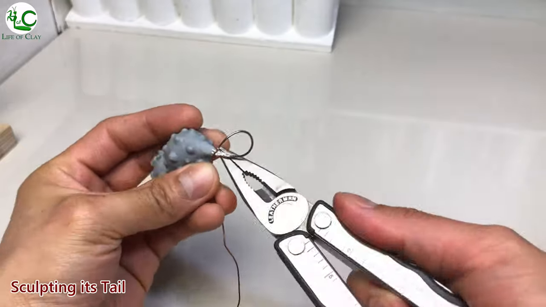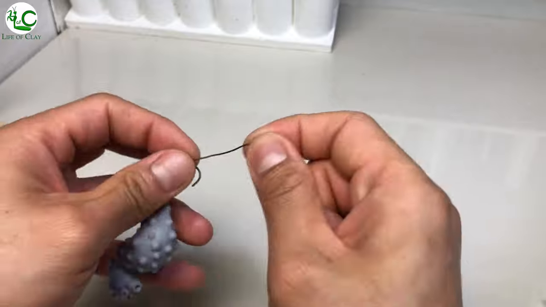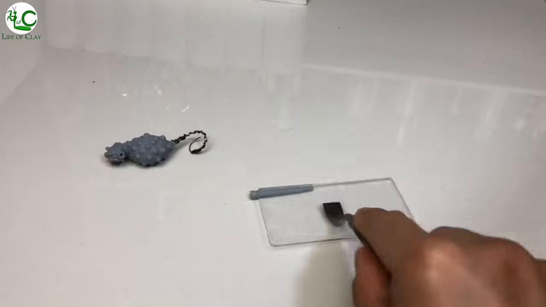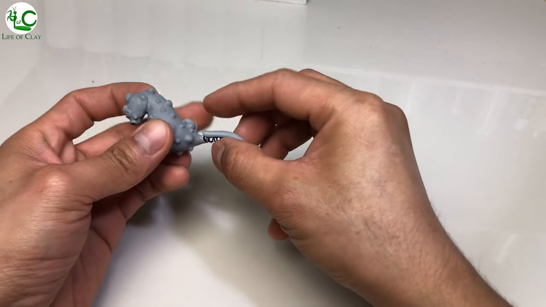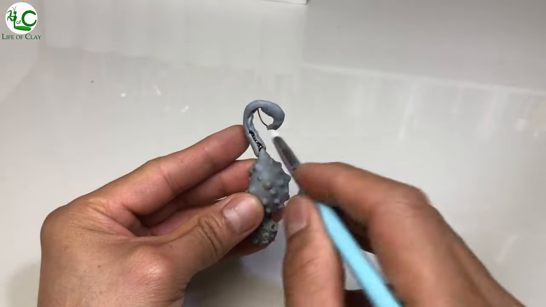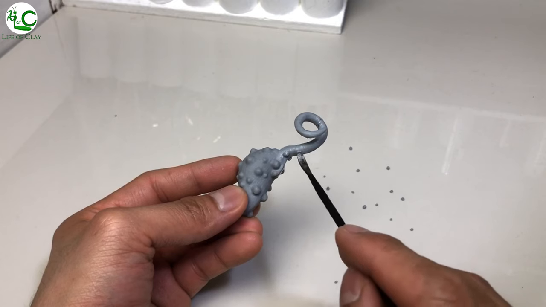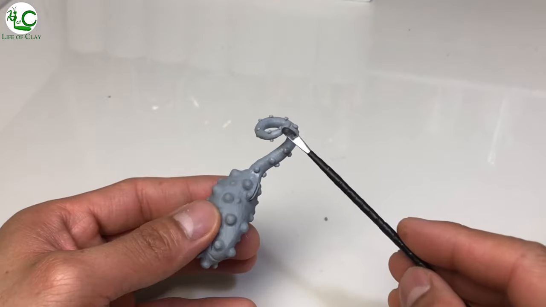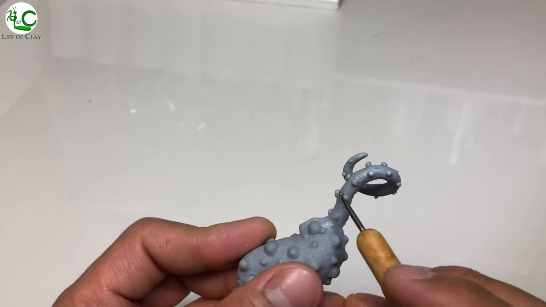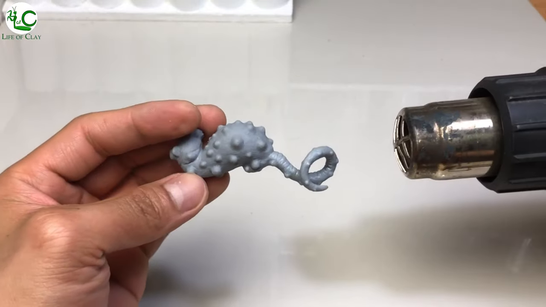Let us now proceed and sculpt its tail. I adjust the length of the tail a little bit by wrapping a copper wire on the stainless steel wire, reinforcing it with yarn and glue. Let us now cover it with a snake of clay and shape it out into a slender and pointy tail. Then I add few pairs of tubercles all the way to its tip, blend them in and smooth them out. Then adding some texture on it. And we can now cure it with heat gun.